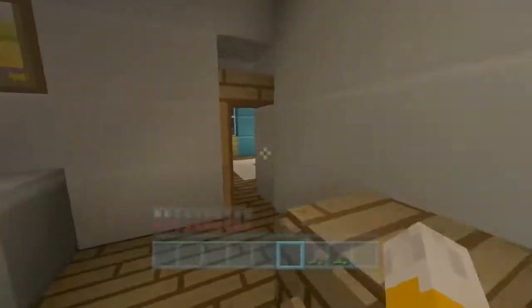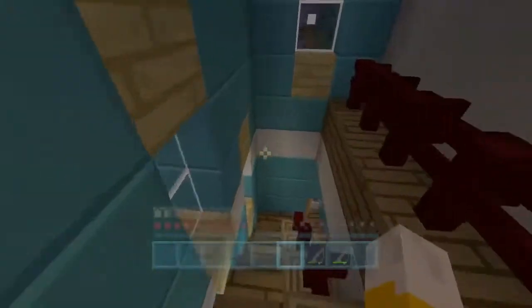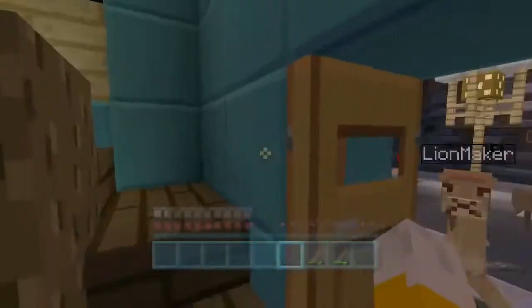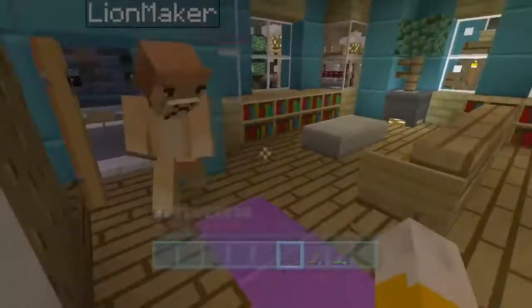I think we got most of them. Should we call it a day? I think that's about the best we're going to do. I think that's about it. Even though we're cheating. Do you want to point out the other differences, Lion Maker? Do you want to just jump on them or punch them out?